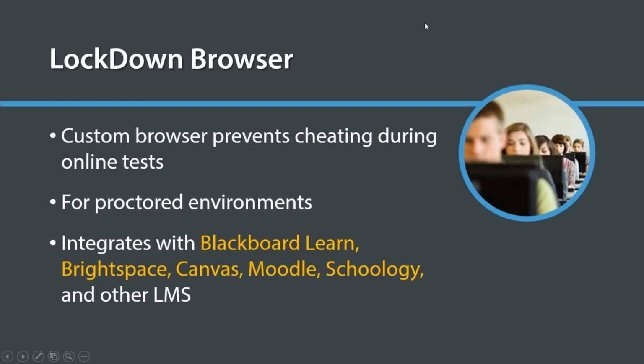All right, so starting with what is LockDown Browser for the half of you who have never used it before. LockDown Browser is, as I said before, an application. It's a browser. So it's the same category of applications as browsers you would use to connect to the internet, like Firefox or Internet Explorer or Safari. But it has one job that it does very well, and that is to prevent cheating during online tests in your learning management system.